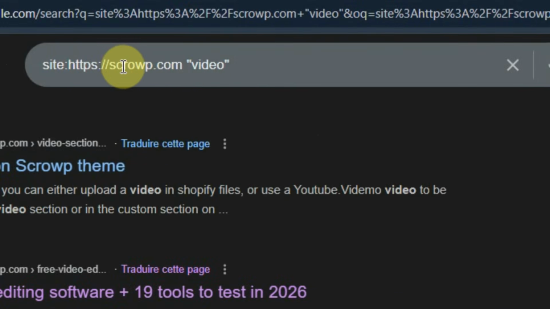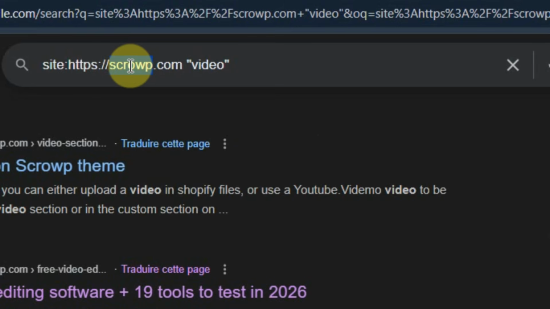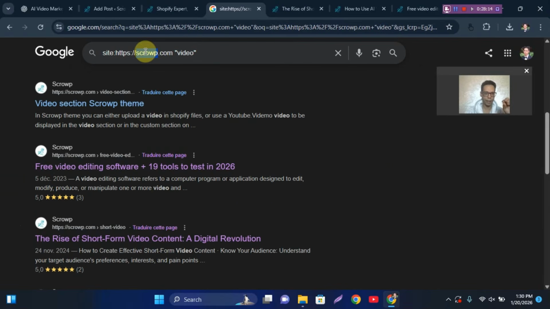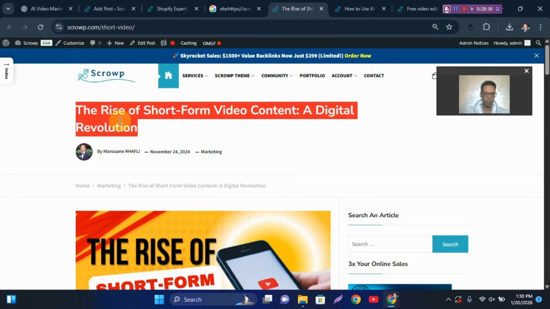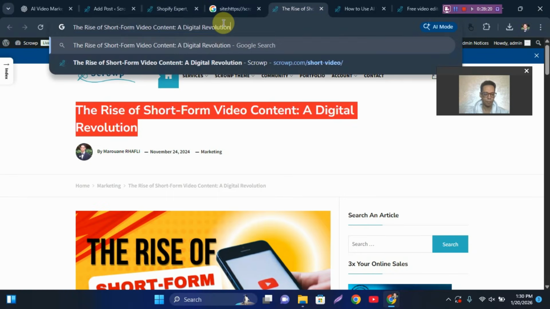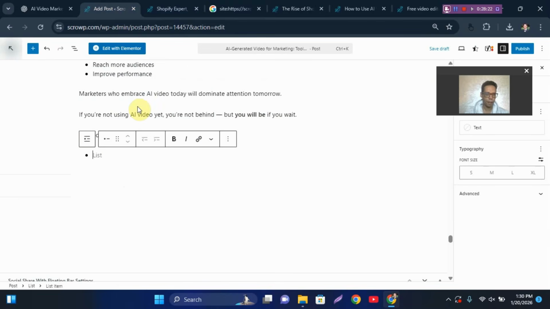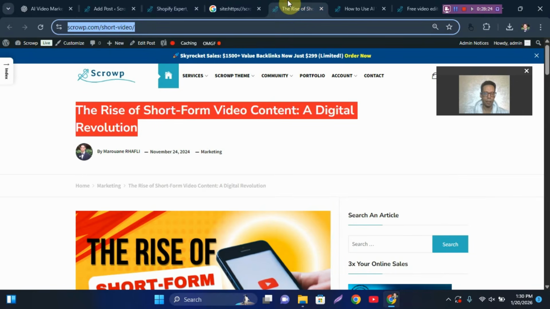You're just gonna need to modify your site. Here, instead of Scrub, type your site, and here type the keywords, so Google can extract only the keywords containing in this website. So for the internal link, I'm gonna use this one as a related article. I'm gonna give it the link here.